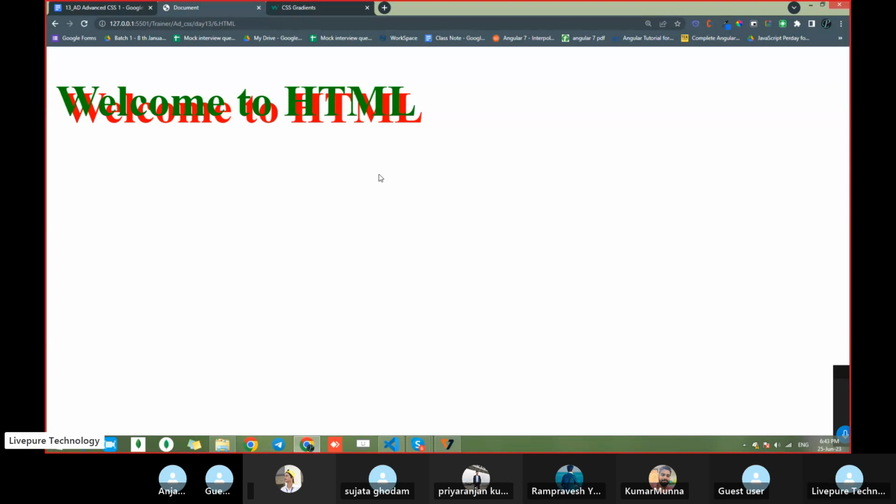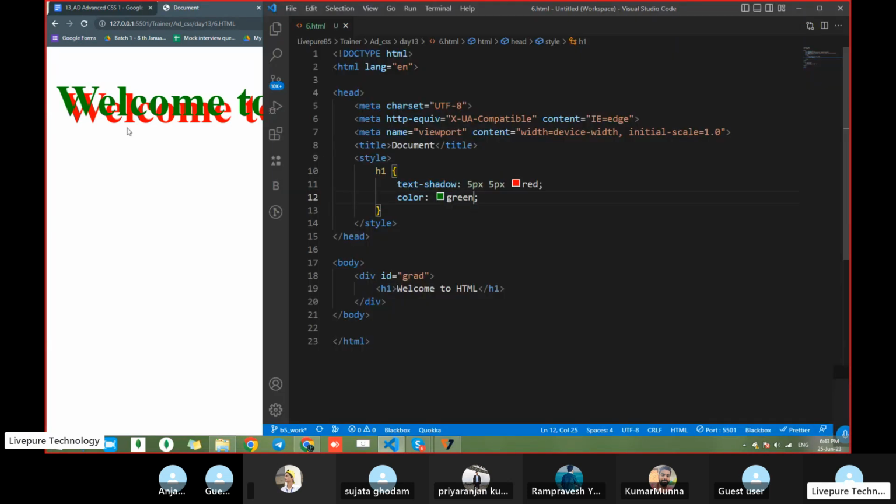Got it. So the backside color will become the shadow color, so you have to pass that inside the text shadow.